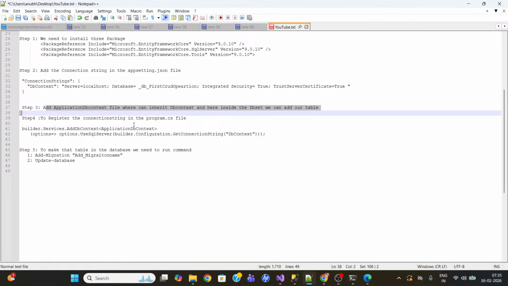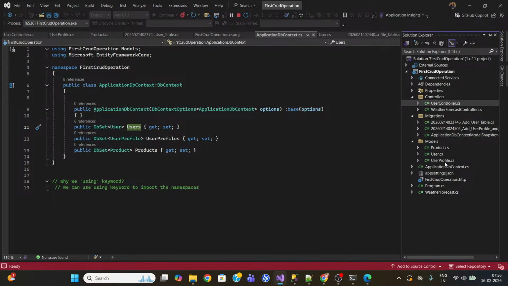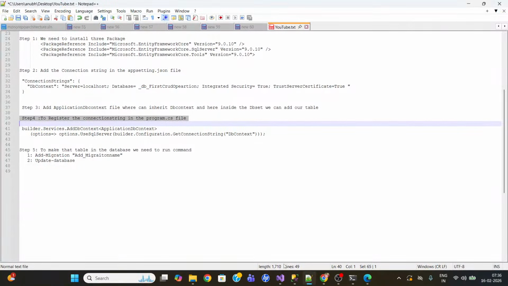After that we register this connection string or ApplicationDbContext in our program.cs file. So what is a program.cs file? It's a very important question. This is the entry file, the first file that will run when we run this application. So this is the main file of our .NET application. Here we register our dependency injection, our middlewares, and for example the JWT implementation needs to be registered here. So this is the next step we can follow.